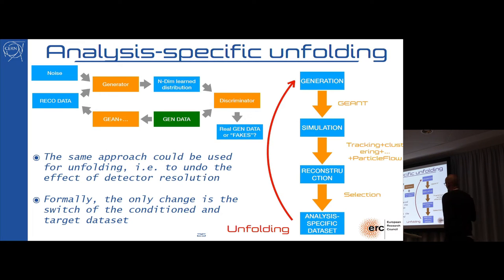Now to finish, I wanted to mention something that has nothing to do with generator, but the nice thing of machine learning is that sometimes you solve a problem and then you're solving a completely different problem with basically the same technique. If I invert this arrow and I try to go from Rico to Gen, I have an unfolding mechanism. Unfolding is something in our field that is very interesting, simply because we do measurements after our detector effects, but our theories compute things before our generator. So either we give them a simulation of our detector and then they can go from what they calculate to what we see, or we take our results and we try to bring them back.